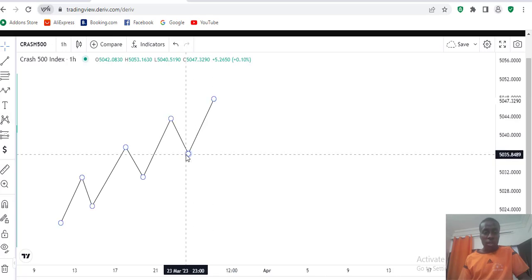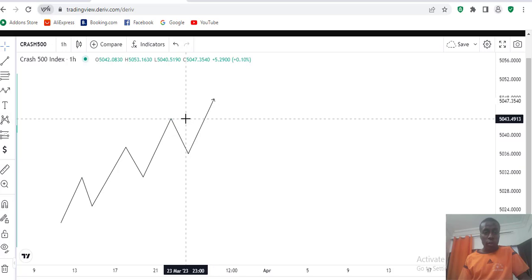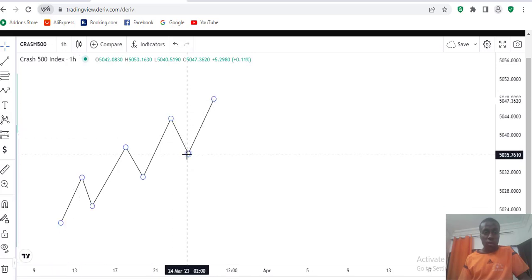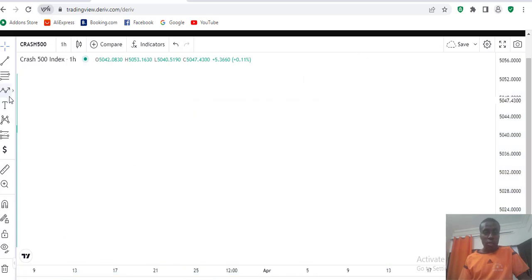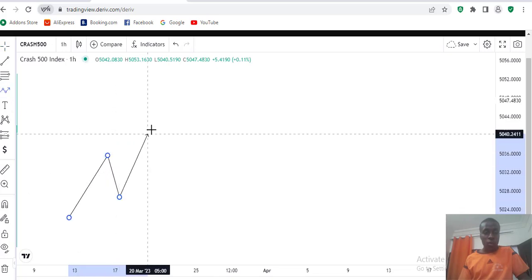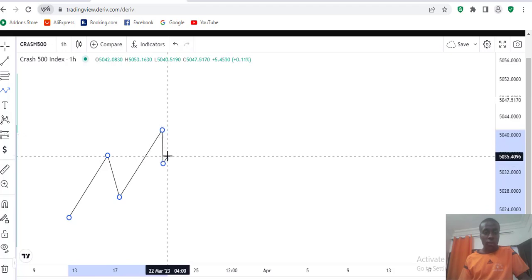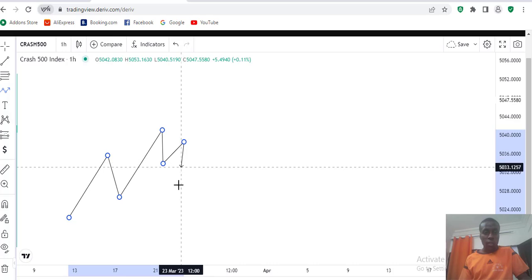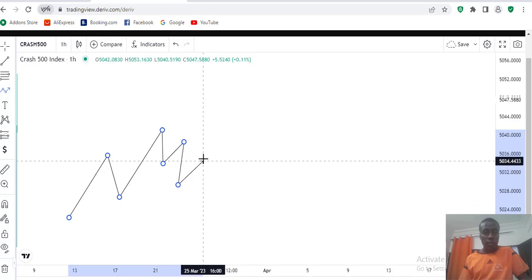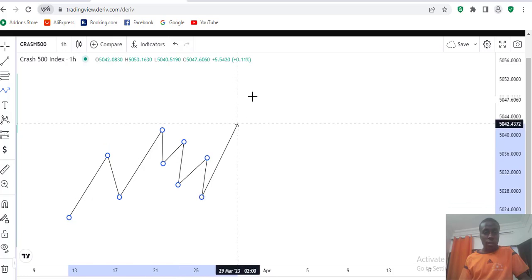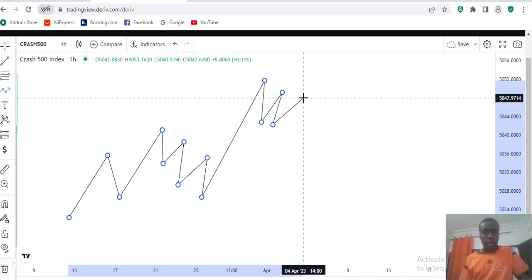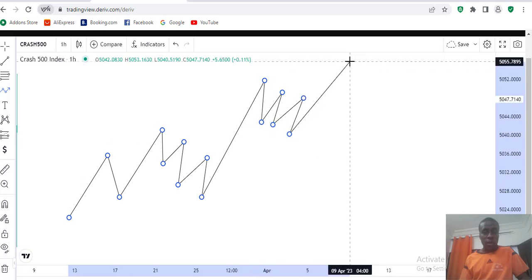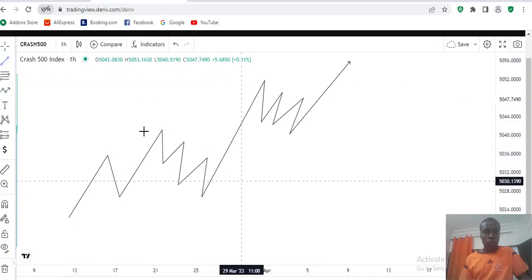So if you miss this entry here, what we are going to do is we will wait for a breakout. Because sometimes you will not always pull back in that smooth manner. Sometimes you see a pullback like this when it creates a high, it creates a low, maybe it starts pulling back like this. It can pull back like this before you see it takes a high. Sometimes it pulls back like this, it consolidates before it takes a high, right? Now how we are going to be entering this, we are going to be looking at breakouts.